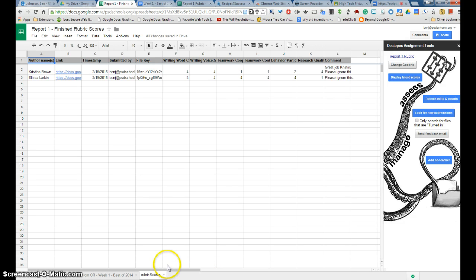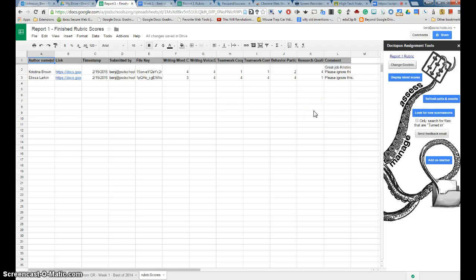All right, so evidently that didn't display latest score, so I misread that, so my apologies. But one thing that's really nice here, if you come back here to the rubric scores, you can get a good sense of how students overall are doing in your class, and you'll see quickly if students are generally having some problems with one component on the rubric, or if they're doing very well on the other hand.